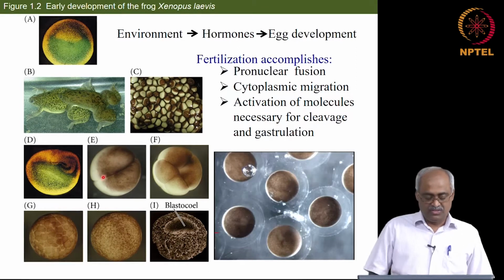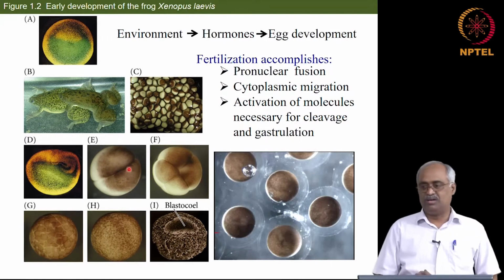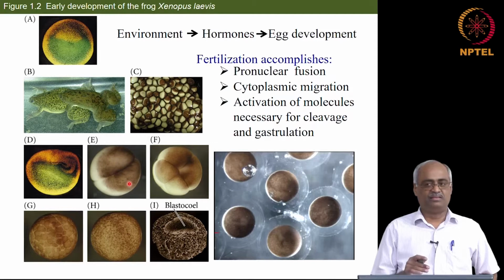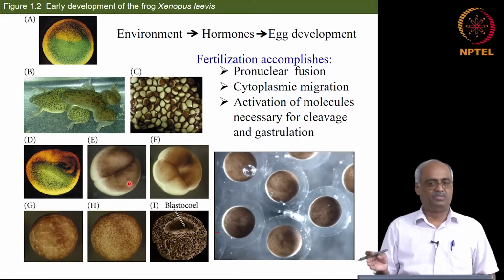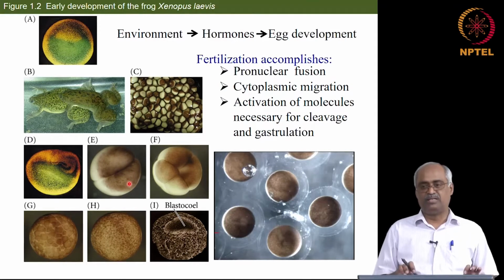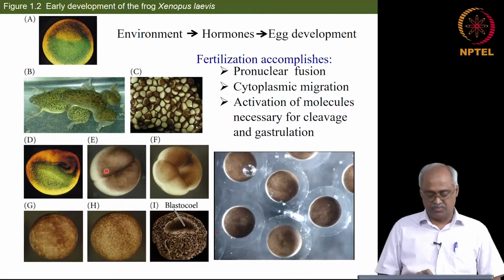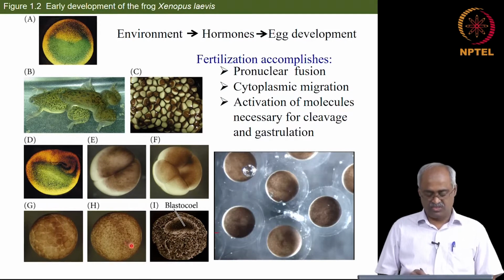Okay. So, the first cleavage you see in E, the first division, starts here. Again, in the last class I mentioned cleavage as opposed to cell division. So, this is a cell division, but without any change in volume. The existing cytoplasm gets partitioned into smaller compartments. So, you have nuclear division, but there is no increase in cell volume. So, it goes on E, F, G, H.